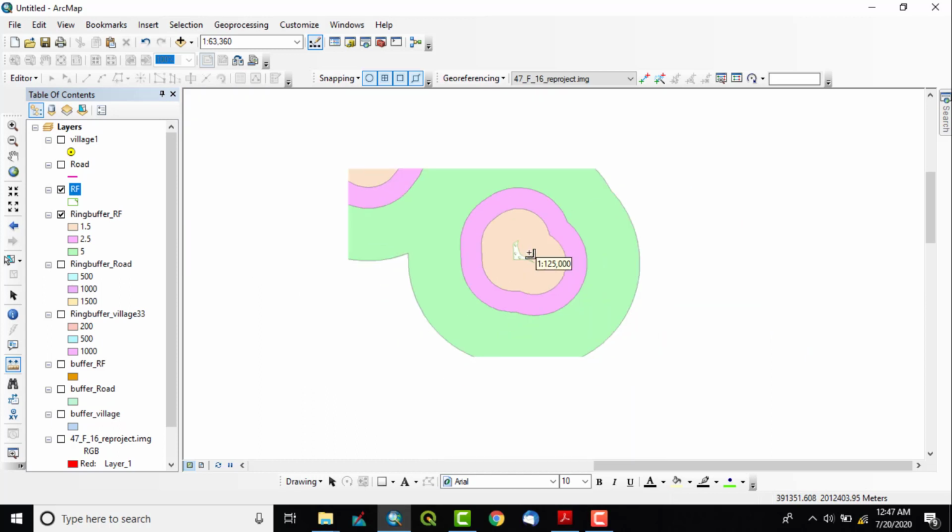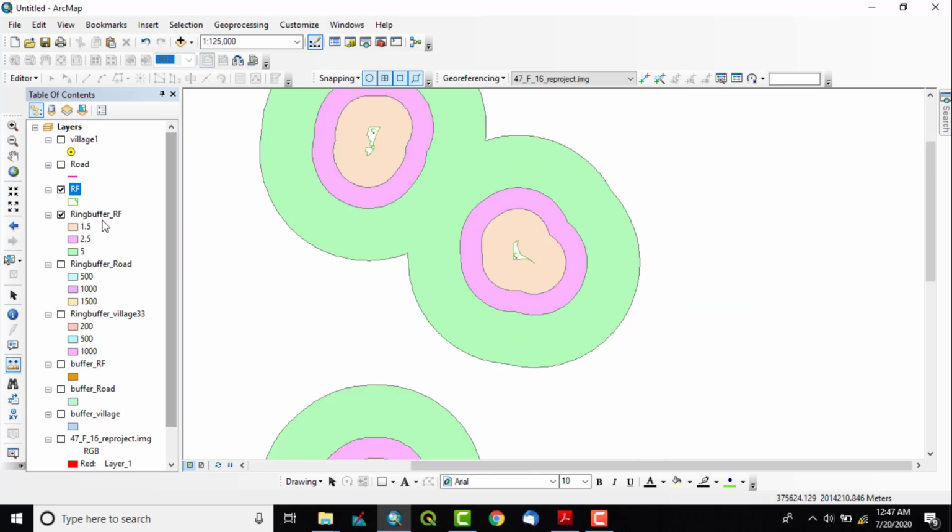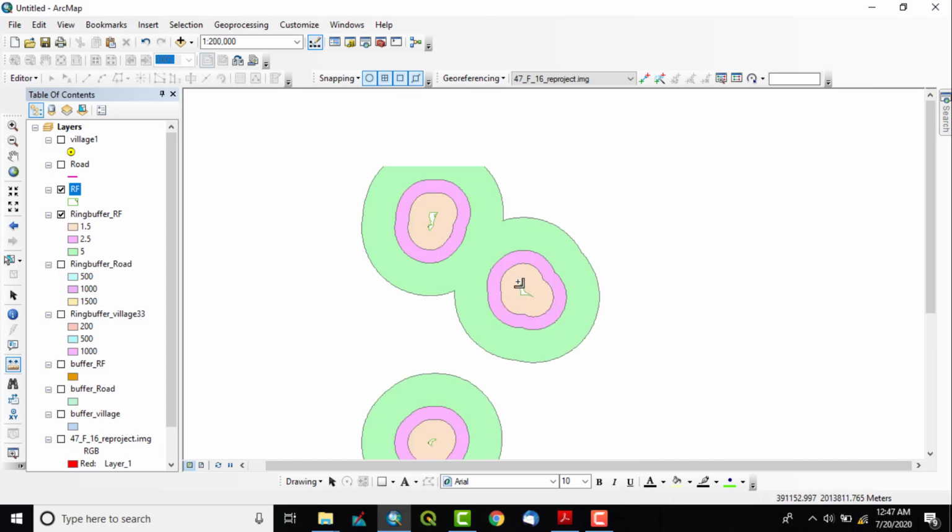As we have given the distances, it is a 1.5 kilometer polygon, then 2.5 and 5 kilometers. In such a way we can assign any unit, any distance as per our study and our interest.